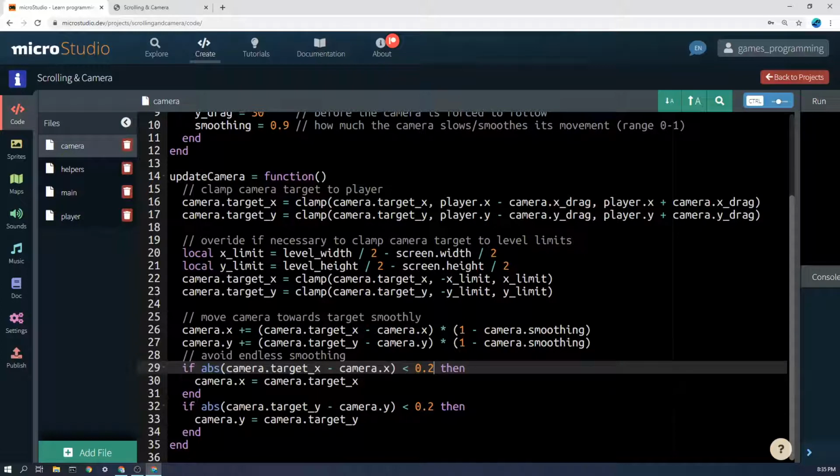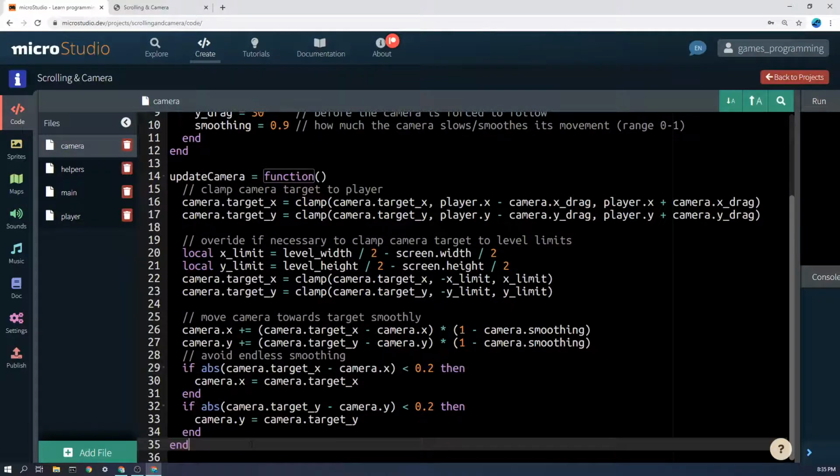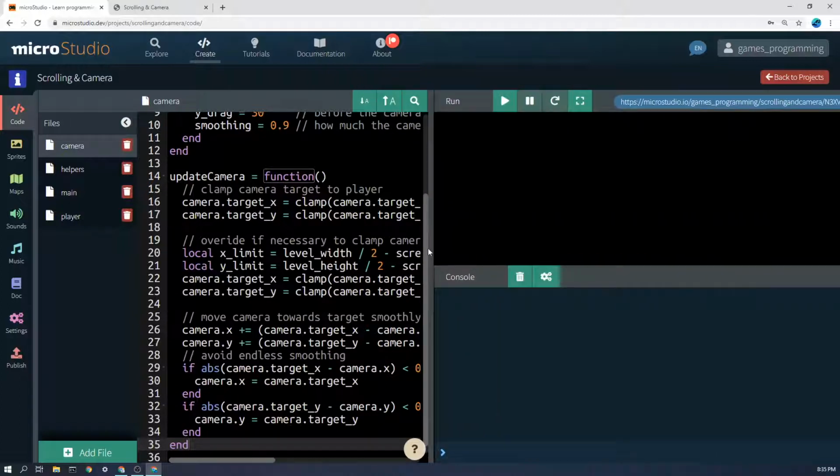Otherwise, you might get some weird effects as it moves at ultra slow speed for an infinite amount of time, which is a little bit weird. Again, a lot of these things are very complicated. You should get, though, with the camera, a lot of success if you just copy this code correctly and have a vague idea of how it works, if you're interested in getting these nice effects. Anyway, I hope that helps, and good luck with yours.